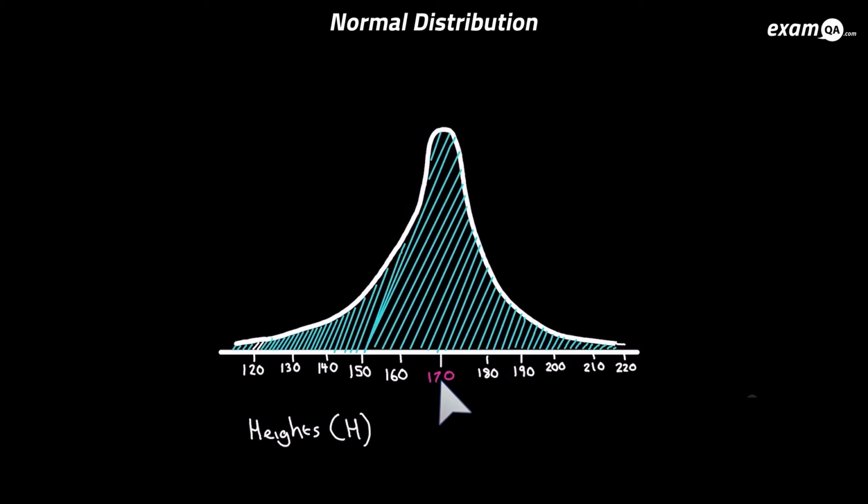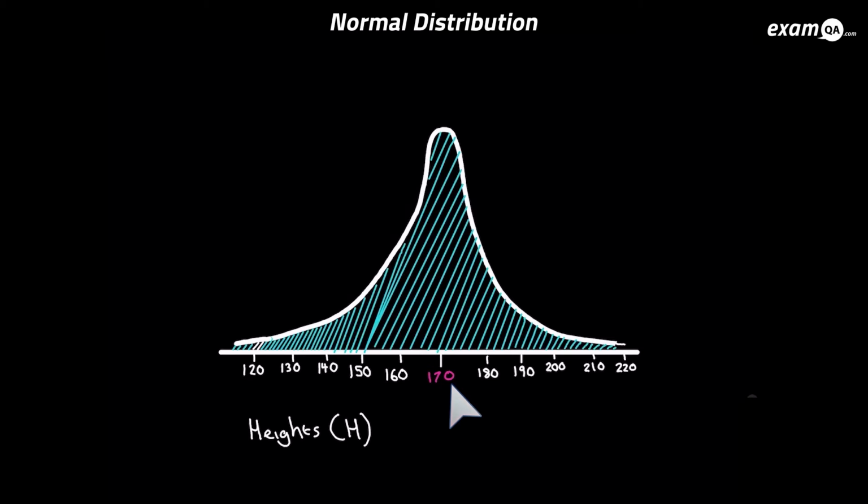So let's talk about when we can use it, because we can't always use a distribution. Now height, as you know, is a continuous variable. It can take any value in a given range. For example, you can have 170, 170.01, 170.00005, whatever value you think of, you can have that as a possible height in a given range, of course. And that's known as a continuous variable. And we can use normal distribution for continuous variables. We wouldn't be able to use it for discrete variables.